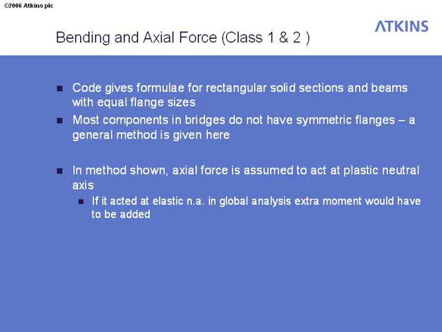In cases where you've got a non-symmetrical section, you have to consider where the axial force determined from the global analysis is assumed to act. This is particularly important as the elastic and the plastic bending neutral axis won't be at the same location for the cross-section. Using this method, the axial force is assumed to act at the plastic neutral axis in the absence of an axial force. If it acted at the elastic neutral axis, an additional moment would then need to be considered for the global analysis of the section, which would make things a little bit more complicated yet again. So do make sure that you apply it at the plastic neutral axis.